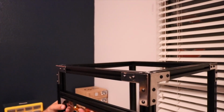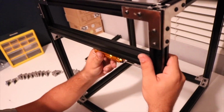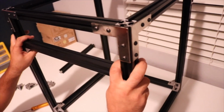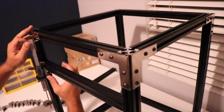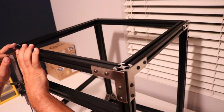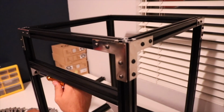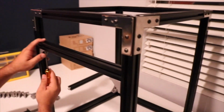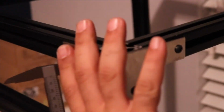So bring these down here. Let's go ahead and get one side done. So there's 100mm there. Let's tighten that up. Let's tighten. Let's get our 100mm gap over here.